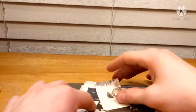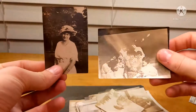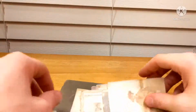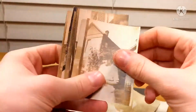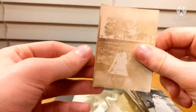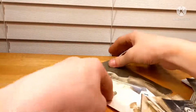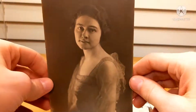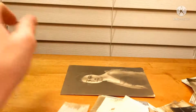So I'm just going to flip through them real quick here. Here's another little one. Some women there. Nothing incredible, just a lot of really basic photographs. A lot of pictures of this woman here, so I'm assuming this was probably his wife. Here's another one. And then finally, this large portrait photo, which I'm assuming is the same woman as well. So, very cool. Just an interesting little collection.